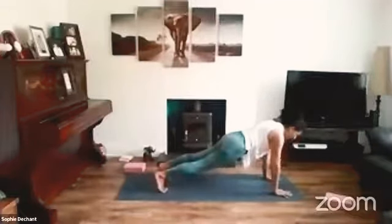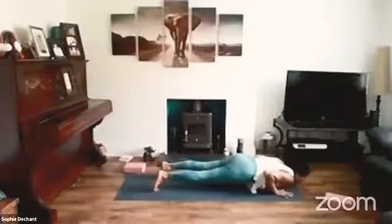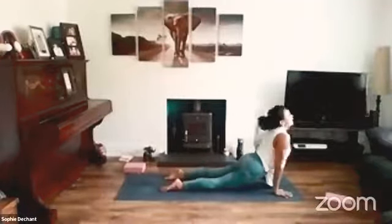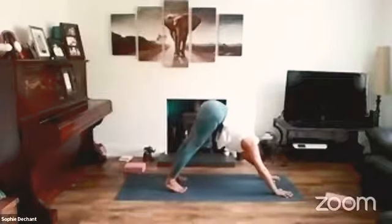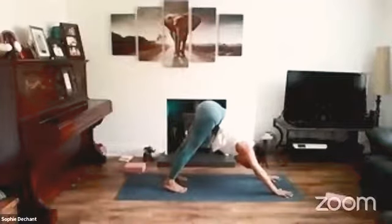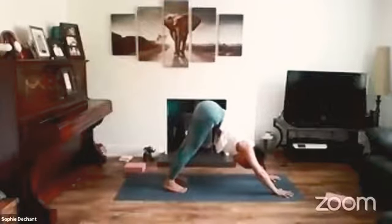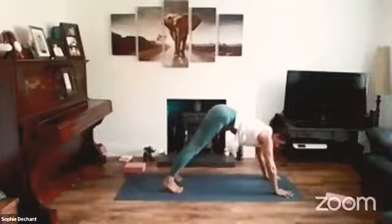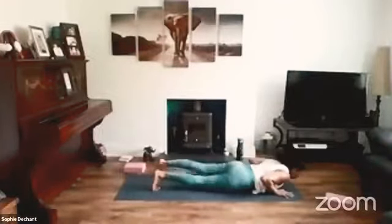Plank pose, floating down to the floor for our cobra or our upward facing dog. Good, exhaling down, facing dog. Just take a little breather here. Lovely, so we'll ripple it forward into our plank pose again, coming all the way down to the floor. Circling down, lengthening each leg away.